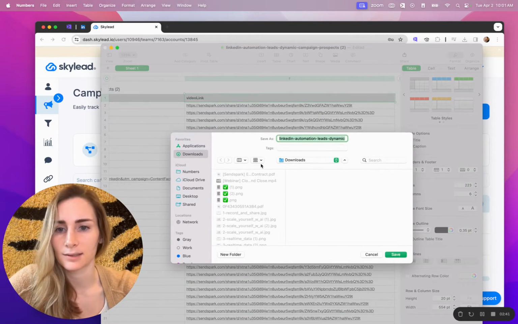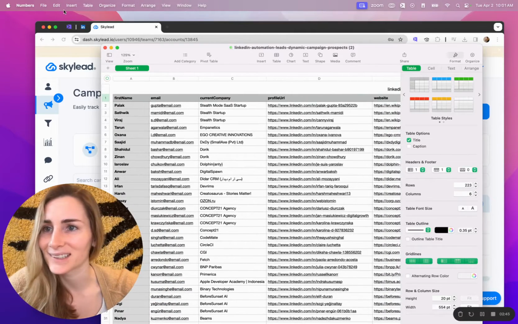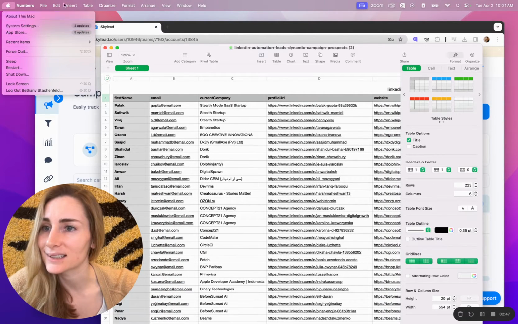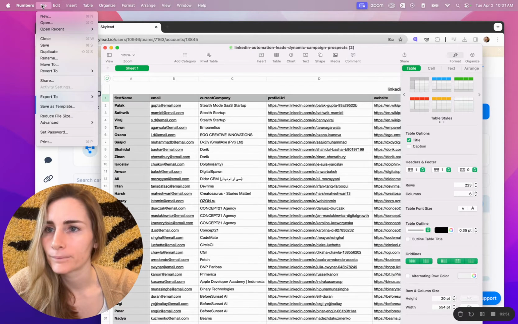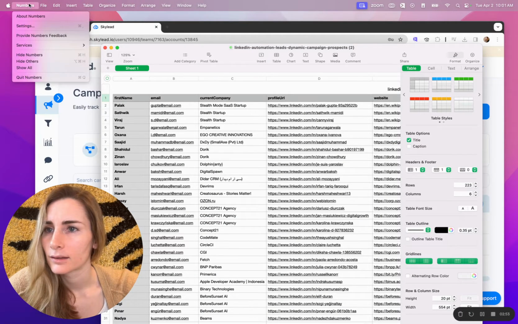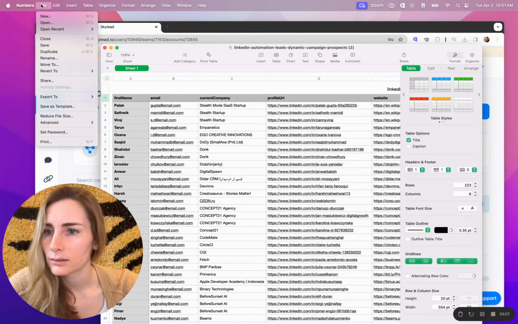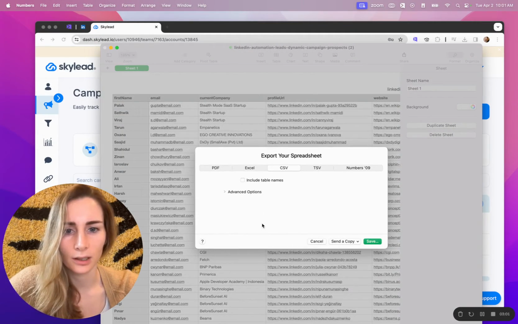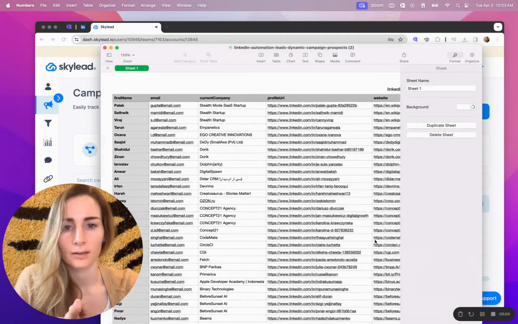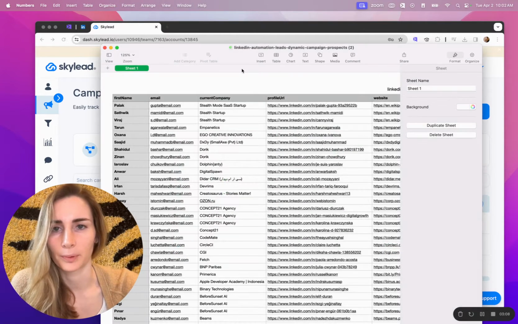And then we can save this. And because I'm using the Apple software, I have to export this again as a CSV. So let me just do that really quick. How do I do that? File, export to CSV. Can you tell I'm normally a Google Sheets person? Okay, so we'll save that and replace the old one.